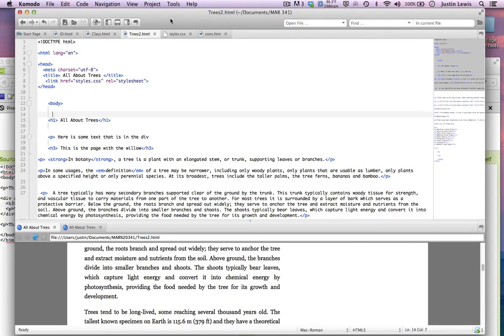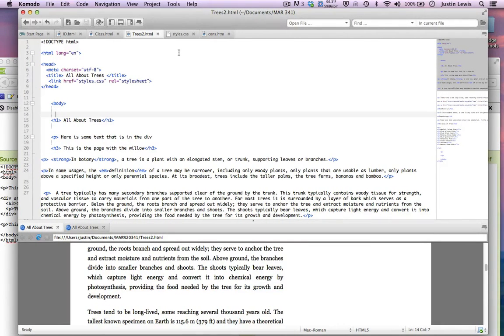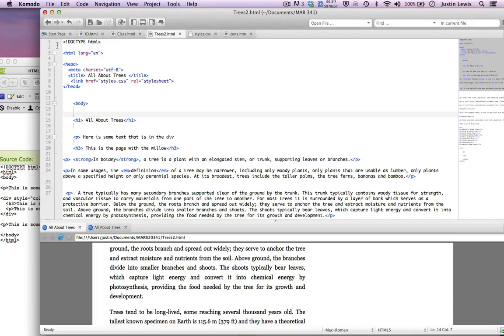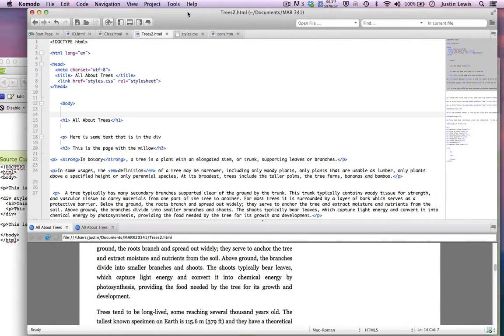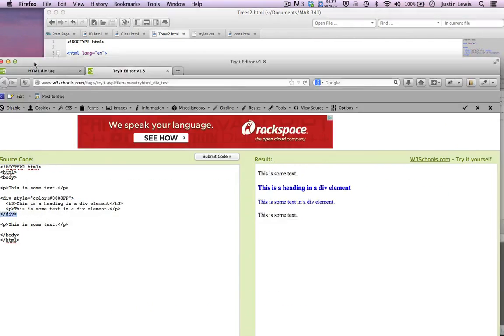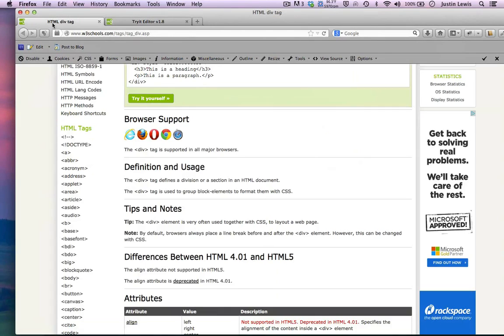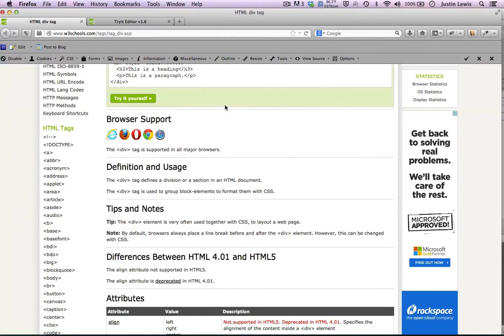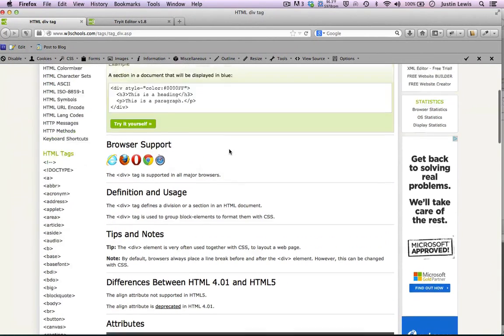Now, there's a lot of different things you can do here to target. Even in HTML5 now, they have a header tag that you can use to apply styling directly to the header. What I want to show you first is divs, because you're going to see a lot of divs in Joomla. So I'm here at the W3 Schools. Again, if you ever get lost with this stuff, just go to W3 Schools.